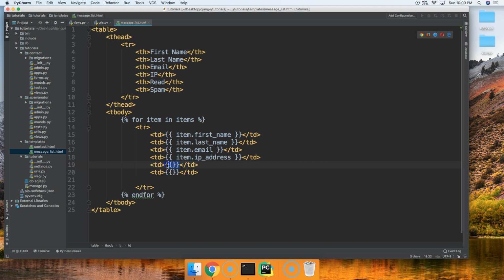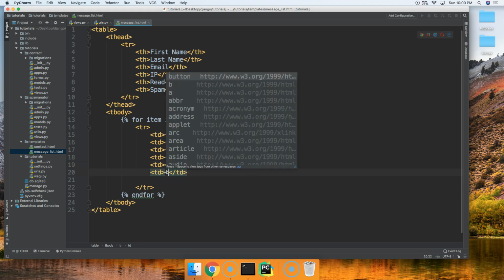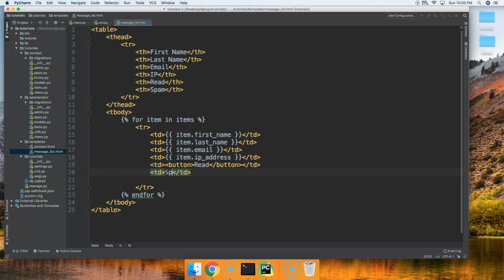This is going to be our read button, so we'll just do button read. And then this one's going to be our spam button. We'll just type spam for now because I have to add some functionality to that. So we'll just leave it like that. There you go. There's our list template.